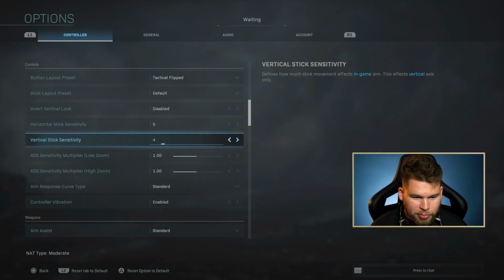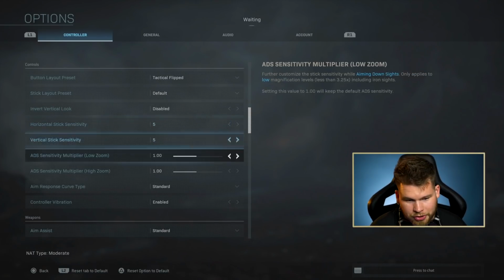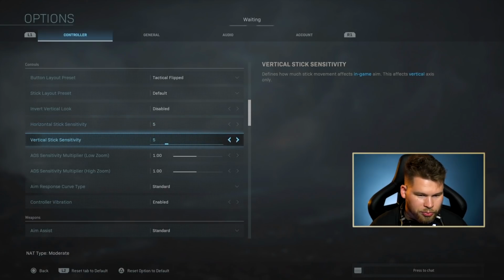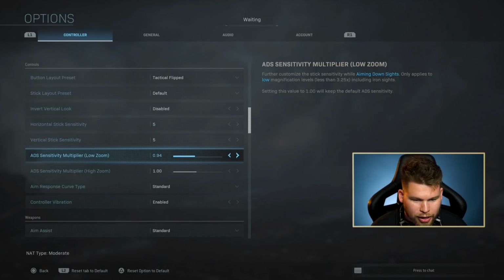Sensitivity, I play on 5.5. Most of the pros play on 5.5 right now, or 6.6. A lot of people won't really go below like 0.8 on this ADS multiplier. So I haven't seen any 0.75 settings yet. I've seen a couple 6.6, point like 8.5, like literally random numbers.